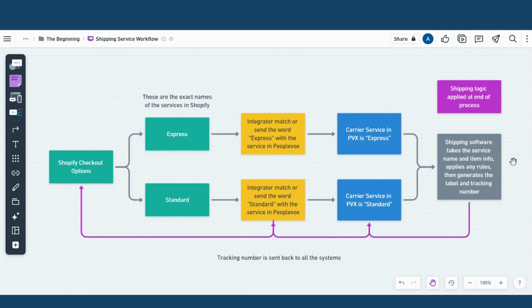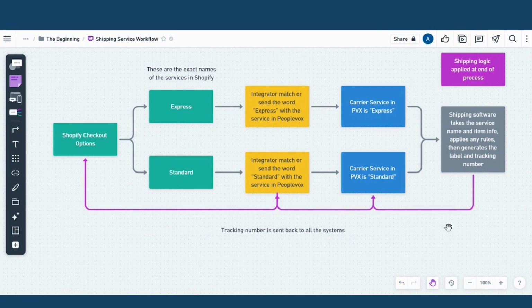It will take all the order information of what's being shipped and apply the logic at the end of the process. This means we'll have a true reflection of what the order is, and then you can apply the correct shipping service to it. So if it's mainland UK, you can go for DPD. If it's offshore UK, you can switch to Royal Mail as your express option for that destination.